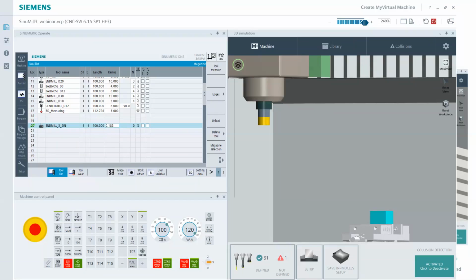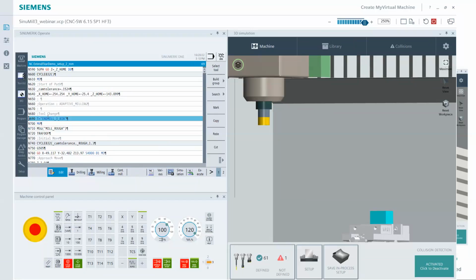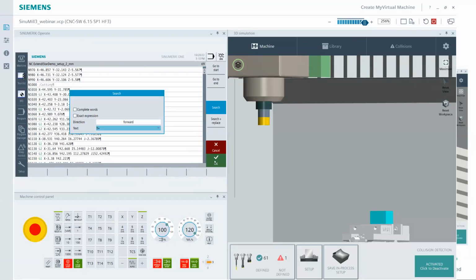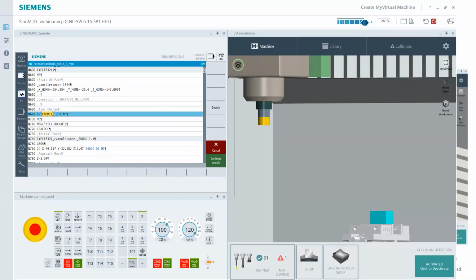8 times 25.4. Just do a quick little conversion since I happen to be in metric. So I'm going to build up the tools real fast, and then we're going to add our holders to them. Just do a quick search, get to the next one. Oh, next one is 3/16.